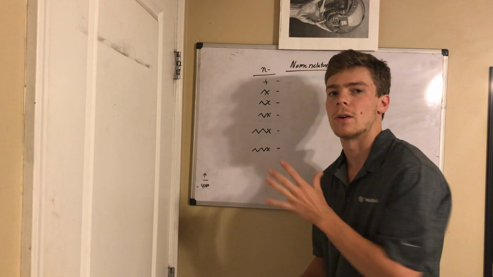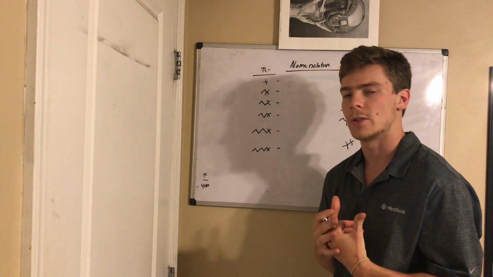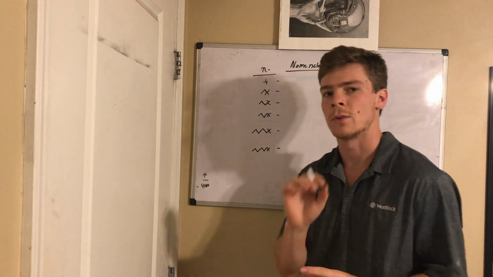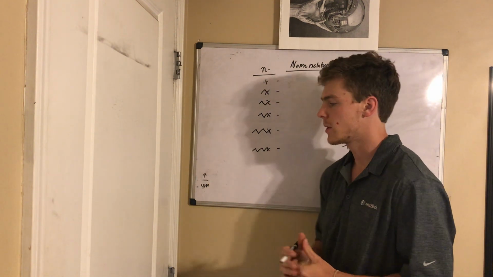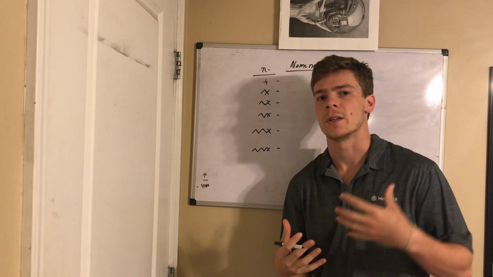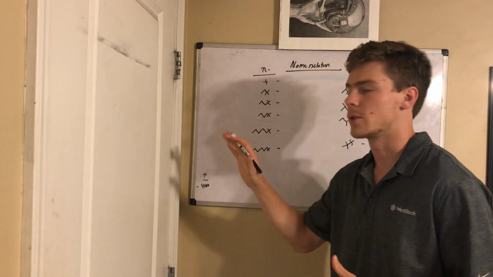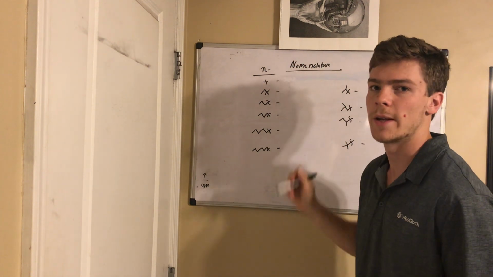These structures are also known as straight chains. A straight chain is when carbons are directly connected to one another. They don't really branch off, there are no side chains, no extra carbons. It's just all in a row. It's a straight chain, so we call this an N chain.